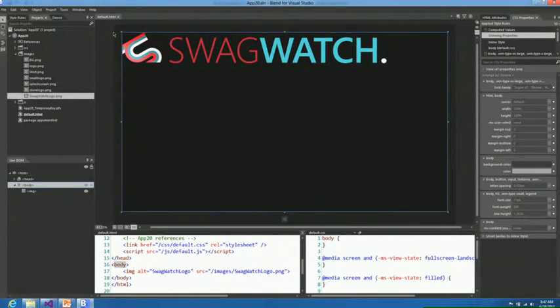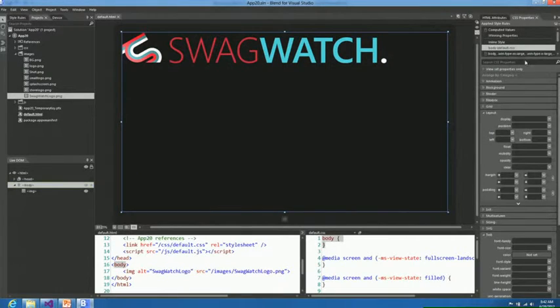So if you find yourself just squirming uncomfortably at what I'm going to do, be assured that the next time you see another version of Blend, you will have a much better experience. So what I want to do is style my body tag to have a background image. By default, default.css includes a selector already created for me, so I'm not going to do anything special. I'm just going to select my body element, go to the CSS properties panel, and specify the body tag directly.